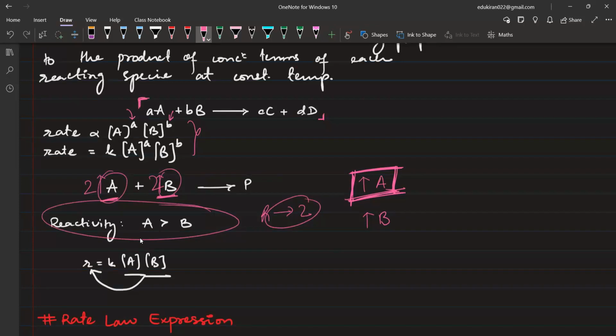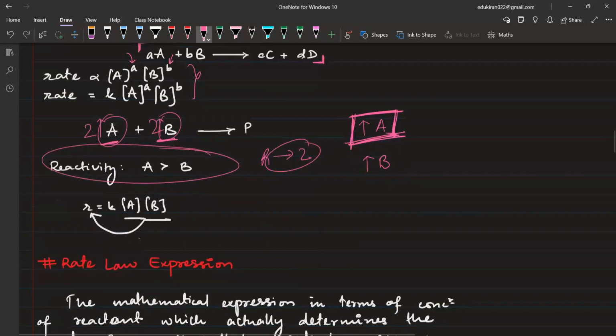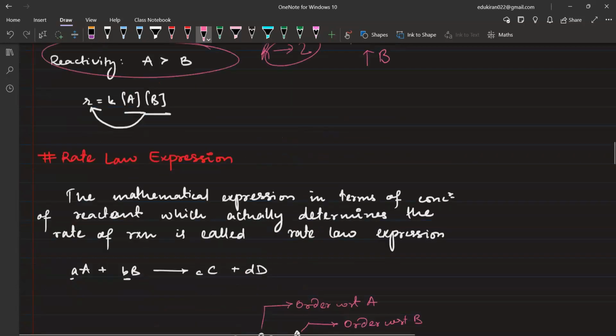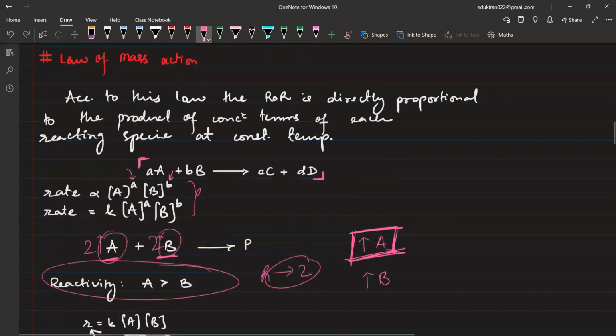ये जो reaction लिखा है, ये तो theoretical हो गया. It's completely theoretical. You don't need any kind of experiment to write this type of reaction. है ना? तो rate law expression के लिए, now this is the real rate law expression. ठीक है? The initial one was the law of mass action. That was the initially proposed rate law, but that is not true at all. Conceptually, it was very fine.